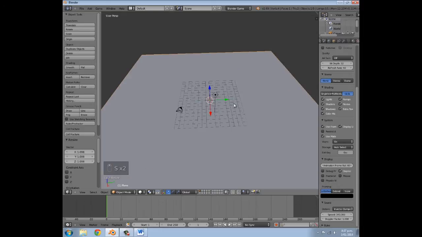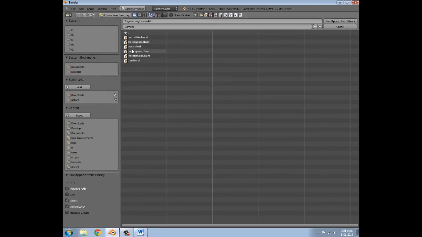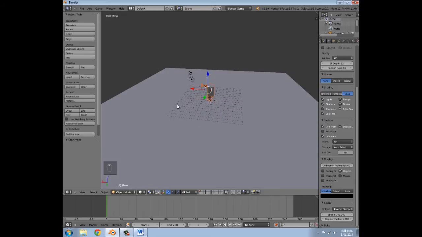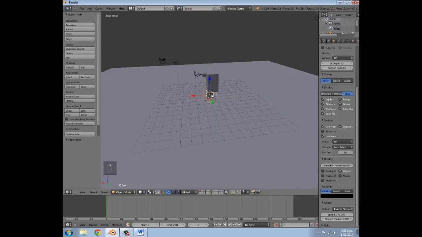Just something like that. In the description will be an FPS template. Once you've found that file, click into it. First of all, Shift F1, then find your file, click into it, select object, and then we want to have body, then hold down Shift, select camera, feet, and head, so those four. Then click link and append, and there we go, we should have our own FPS setup done.